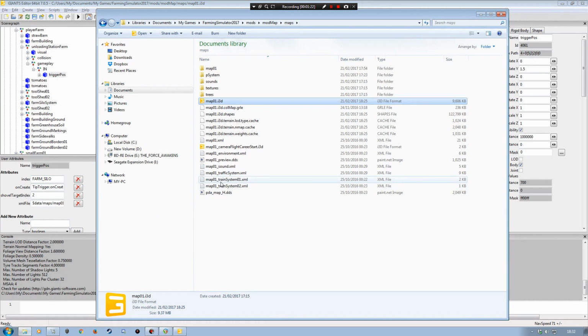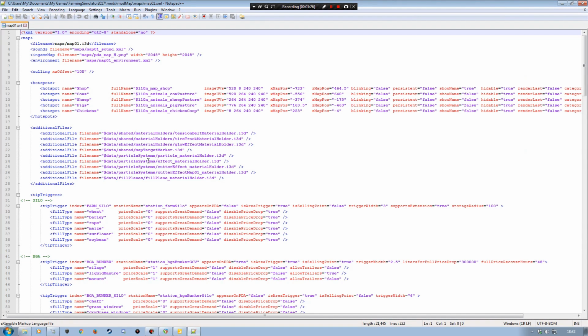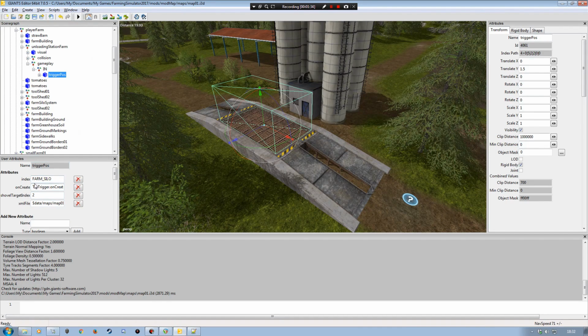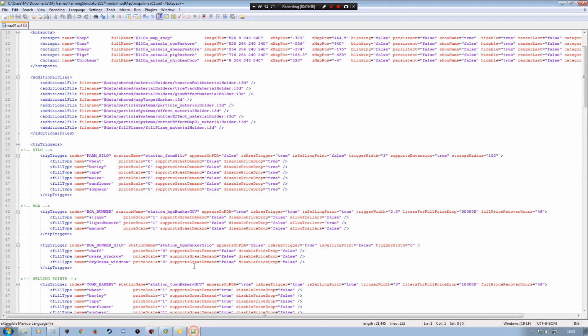So if I go back into my map folder, we have a map01.xml. So if I bring that up in Notepad++, we can match our index here, which is farm silo. So on our Giants editor session we have index farm_silo, and in our map01.xml we have farm_silo. So those match, that's perfect. So that's what we're looking for.